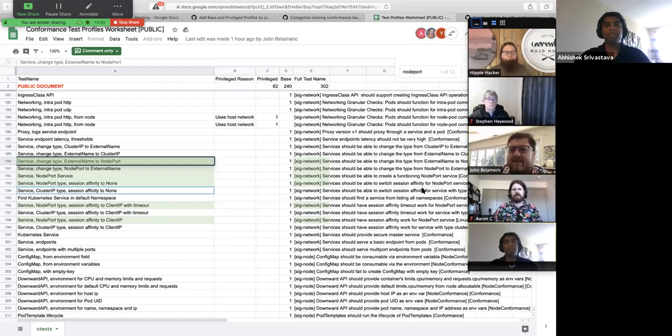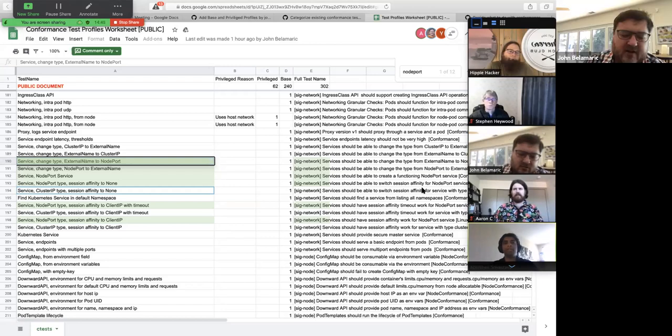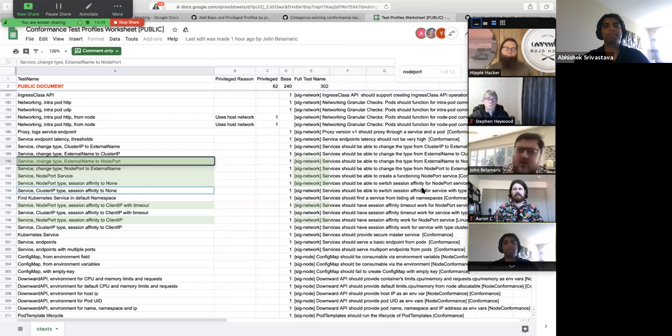Right. So NodePort in itself essentially requires you to open a port on, for example in our case, the hypervisor, and access to the hypervisor is privileged. We don't expect customer pods or workloads to be able to open ports on the hypervisor because that breaks the trust model there. That was the thinking around that. I see.